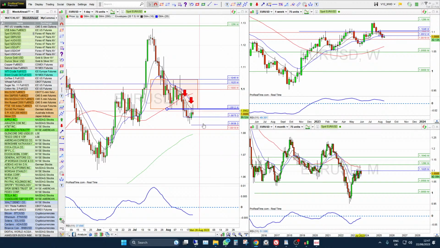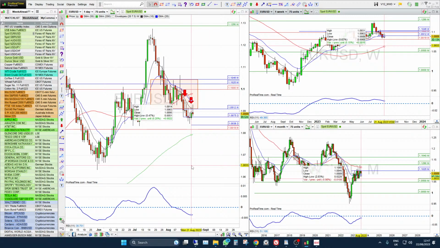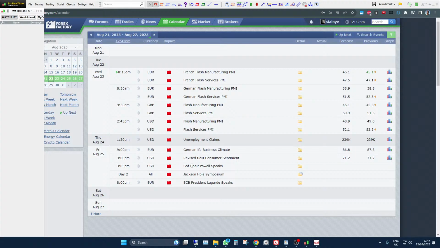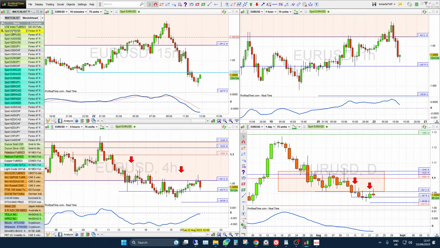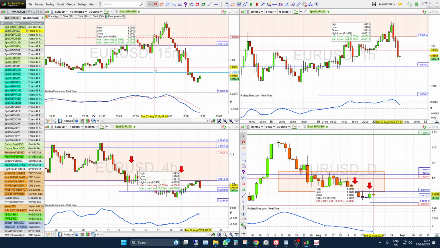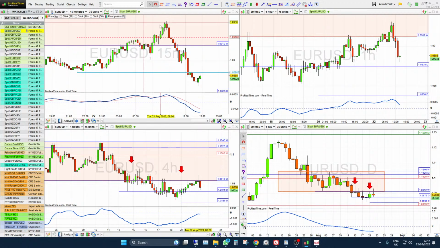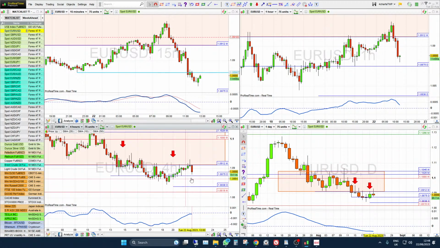Okay, cool. So the idea is to do that. So the next thing I'm going to do is change my layout to a 4-window layout. My focus, as I said, is predominantly on currencies. Maybe gold, we'll have a look at that. And again, I would even prefer currencies with tighter spreads. So the next thing I'm going to do is I've got my 1 hour, my 4 hour, my 15-minute, my daily. So my main concern is really going to be looking at the 4 hourly.